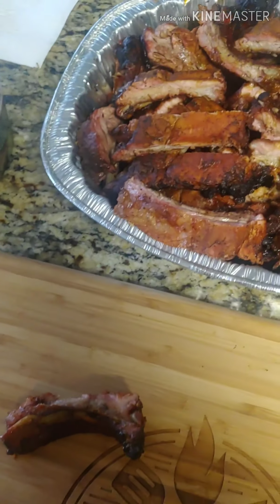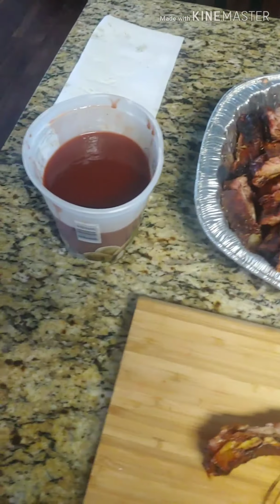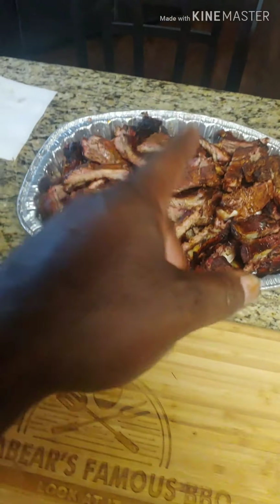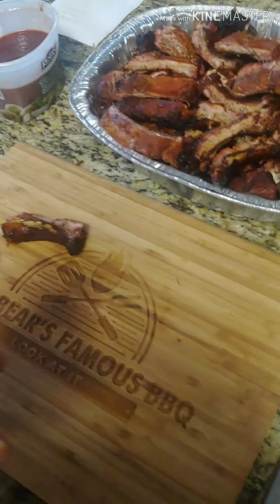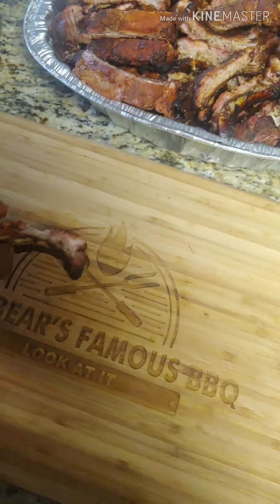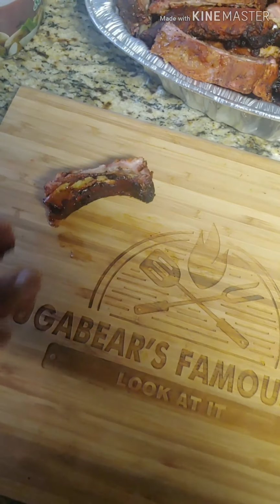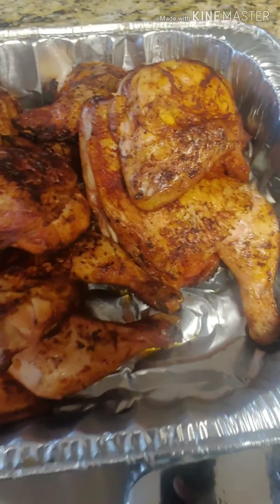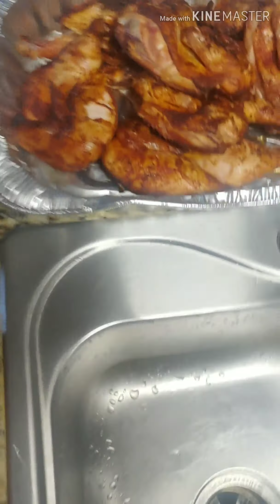Outstanding cook, great fundraiser. A lot of people put their orders in advance, so if you have an order, make sure you make that order. But this is outstanding right here. I gotta pat myself on the back for this one. But outstanding Chi-Town clean bite right there, shown live, not later. And your 4 whole braised chickens with Creole seasoning right there, buddy. You can just throw down a bun and have a good day.